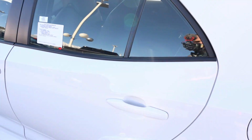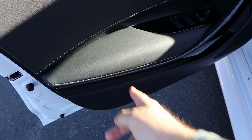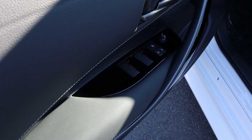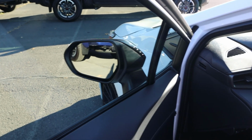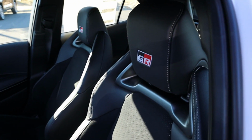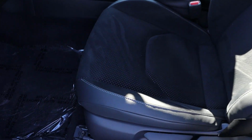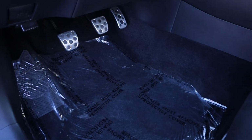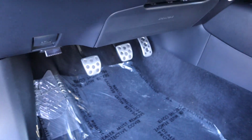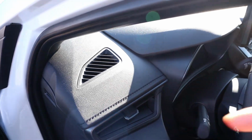Now this leads us up front, where we've got soft touch trim here. You can see down below with all the stitching. All of our window controls there. Mirror adjustment as well. The mirrors do have blind spot monitoring. And then here is your front seat. GR there. It is manually adjustable, but again, really cool with the bucket design. You got the cool 3-pedal layout. And then we've got a heated steering wheel function there. And then nice soft touch on the dash.